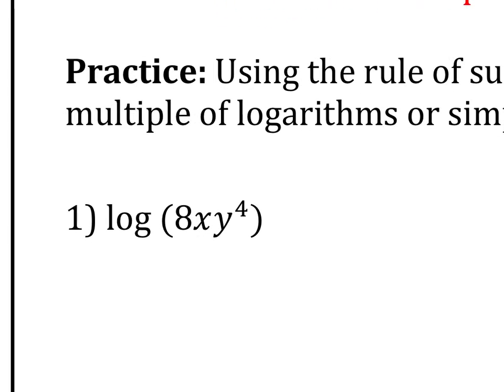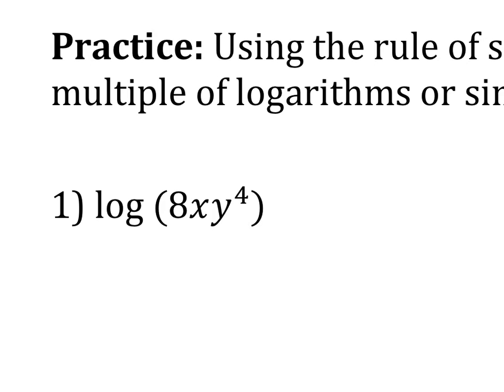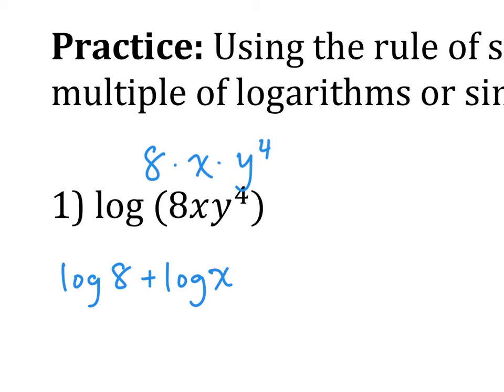So kind of recall that anytime inside a log function, if things are multiplied together, then you can split them apart by using adding. So you can think of it as this is basically 8 times x times y to the fourth. So we can split that into 3 different logs added together. So this is log 8 plus log x plus log y to the fourth.